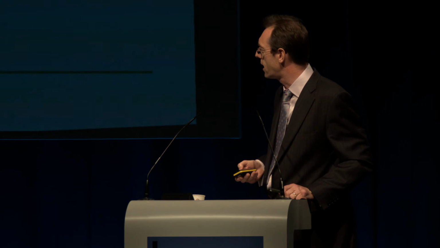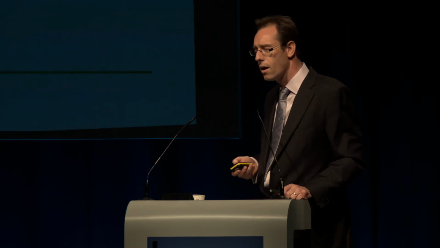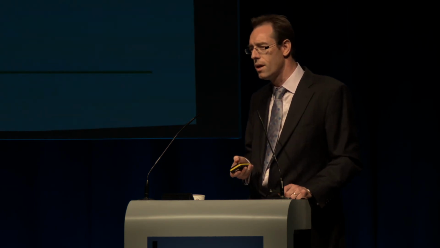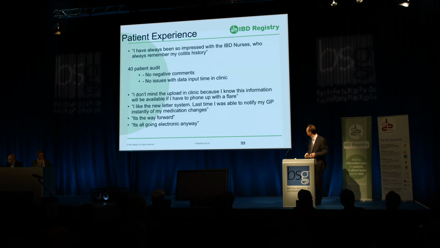Most useful comment that I've had from the various visits from the different groups coming down, I think it was either from Derby or Nottingham, costed out the amount of money that it cost to dictate the letter, to write the letter, and then to check the letter, and then upload it. And they worked this out to be about £4,000 a year, which essentially covered the cost of the registry.